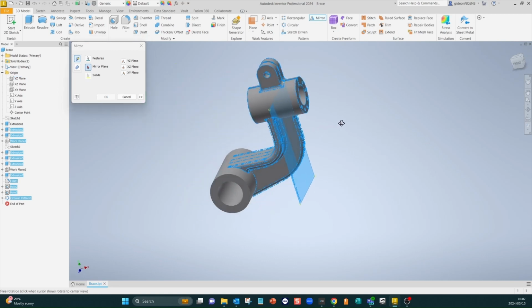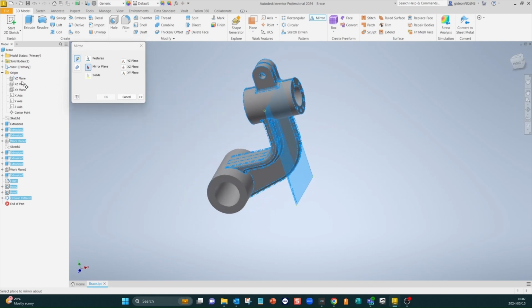Let me just move the orbit a bit. And now you'll see that that's the plane I'm going to mirror to. So I'm not using a line to use the mirror command. I'm mirroring to a specific plane. You'll also notice that if you know the way you've drawn, for instance, if you used your XY plane and your front view, you'll know where that is orientated. And then you'll know which plane you can select.